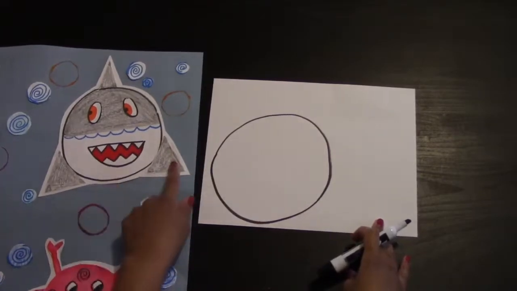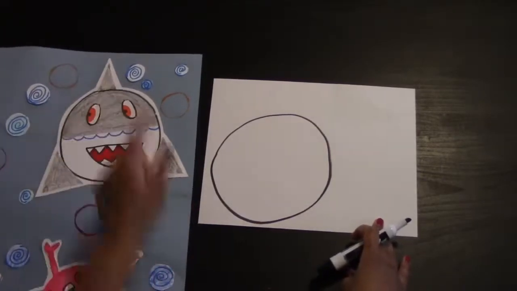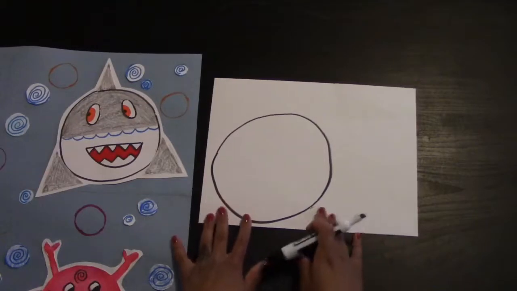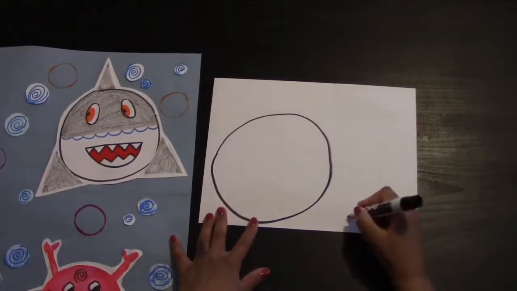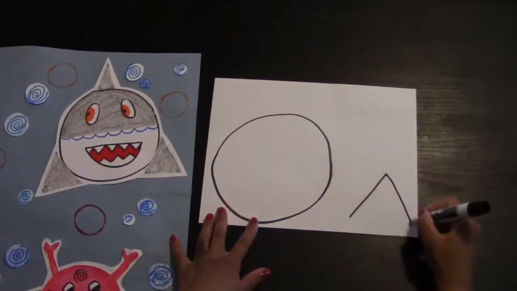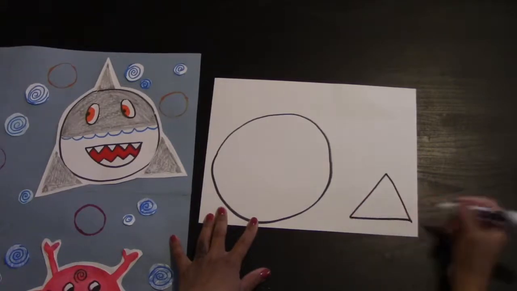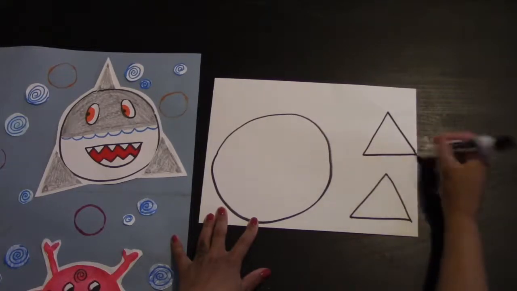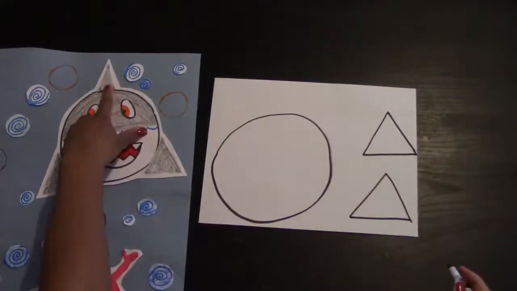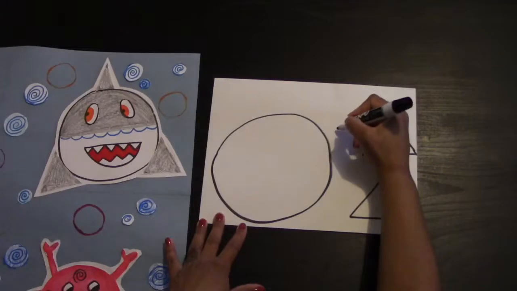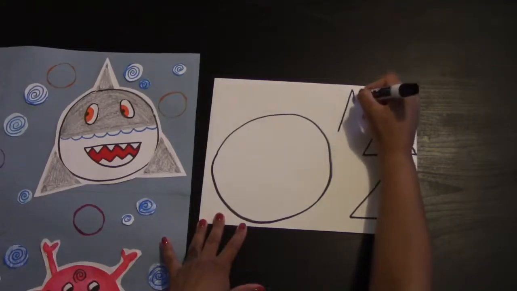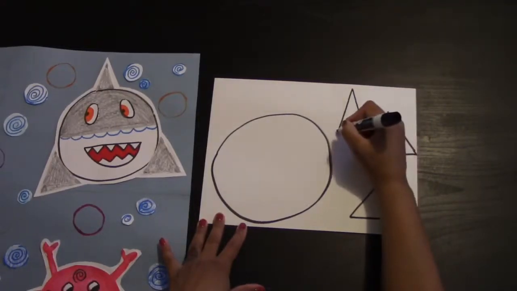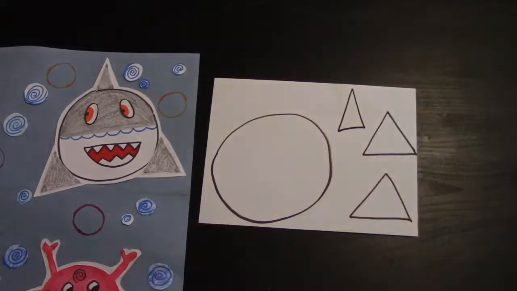If you notice it's not just a circle, it also includes triangles that represent his fins. So after the circle we're going to draw two regular sized triangles and then a more thinner triangle. And there you should have it.